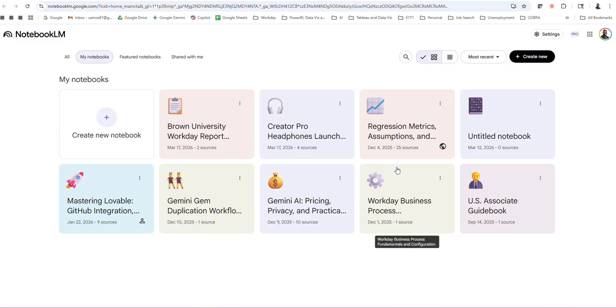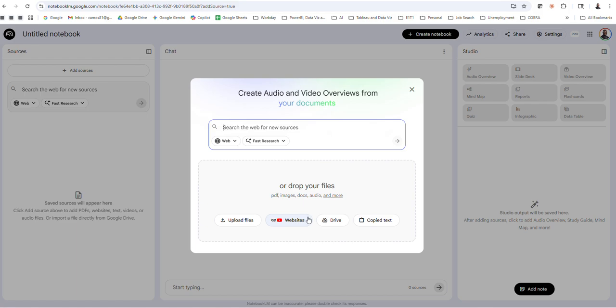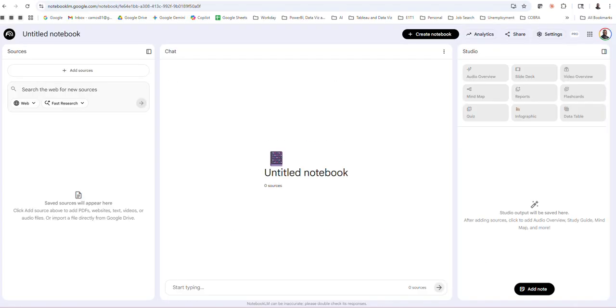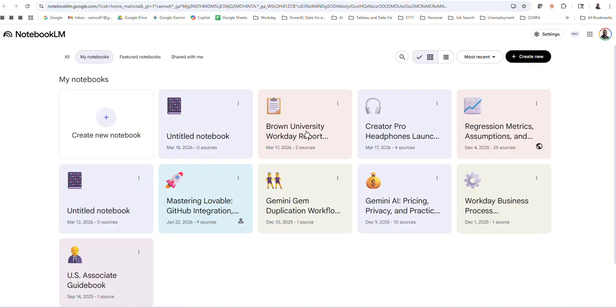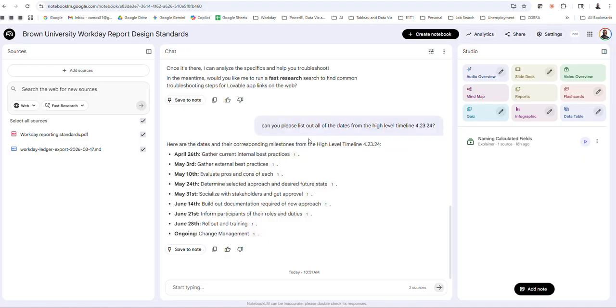And I'm just going to show you really quickly how it normally looks when you are first starting these things. So you normally click on Create Notebook, and then it asks you to upload what your sources are going to be. You can actually have it search the web, you can upload files, you can upload websites, etc. And then it loads all that information in there and you can query it. But for the purposes of this call, I'm going to go to one I had just created, to not spend as much time waiting for it to build things out.